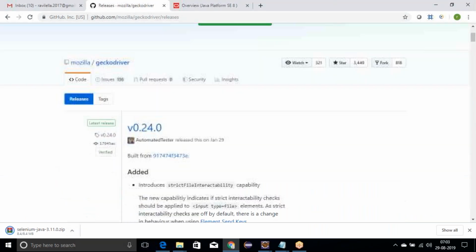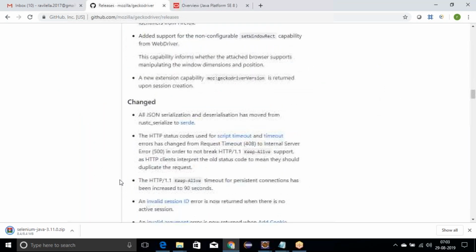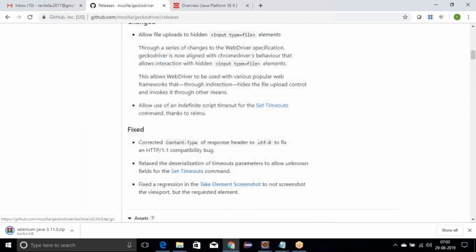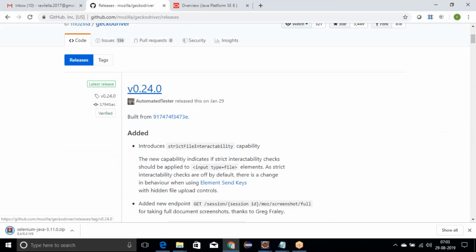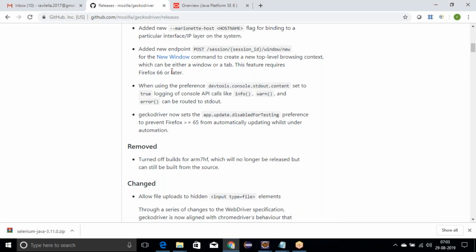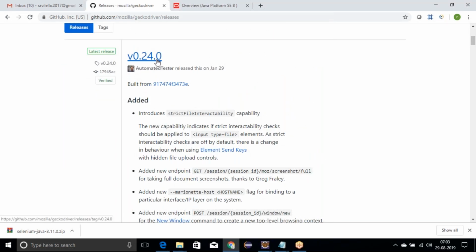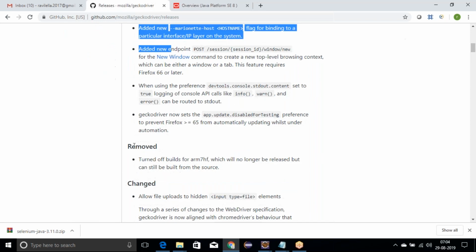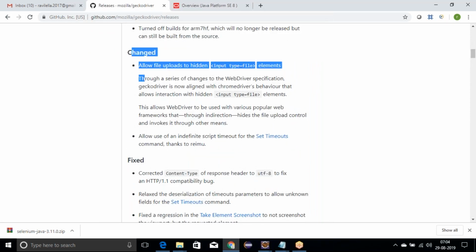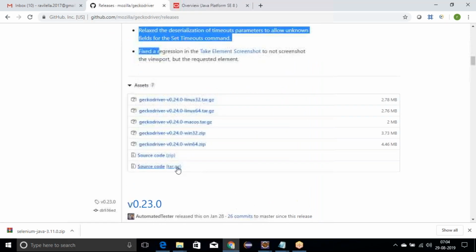Yeah, next. Once you click on the latest tab, we can see the versions. See, even in your system, suppose you're having a Windows machine, you're supposed to download the drivers of the OS. There also we have some versions. Similarly, here also we have the versions of Firefox drivers, 0.24.0. These are all the history in the 0.24 version of the Firefox drivers. What was newly added in these drivers? What was removed in these drivers? What got changed? What got fixed? Every history is available here, and these are the drivers according to the binaries.